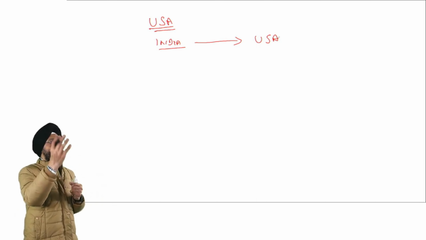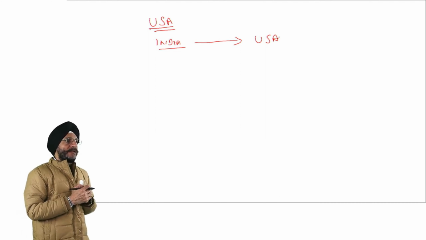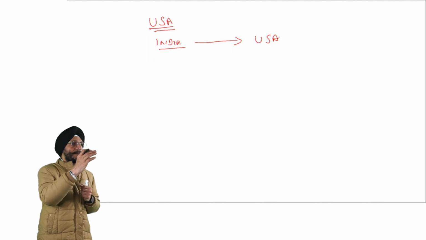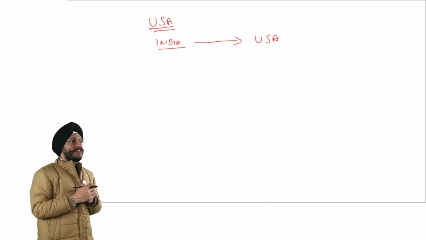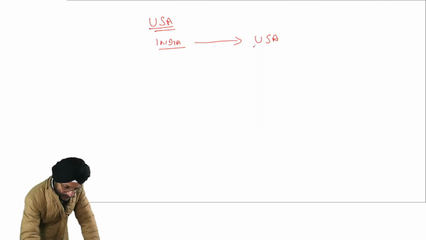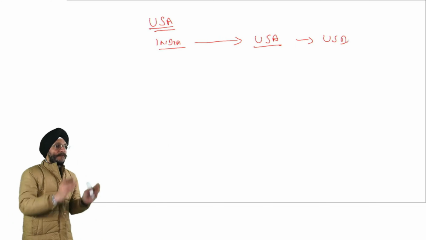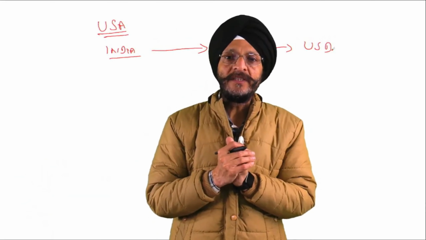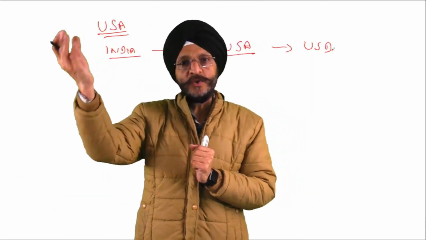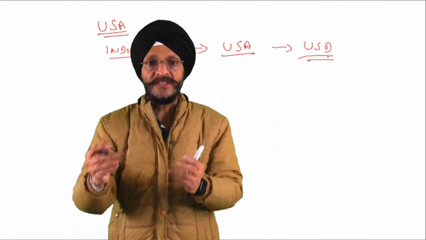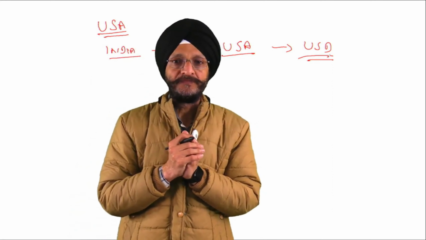So what will we pay? In which form we will pay? We will pay in the form of local currency, that is the legal tender of USA. What is the currency of USA? It is US dollar. So when we are visiting another country, we will require the domestic currency of that country. That is, US dollar is the foreign currency for an Indian.